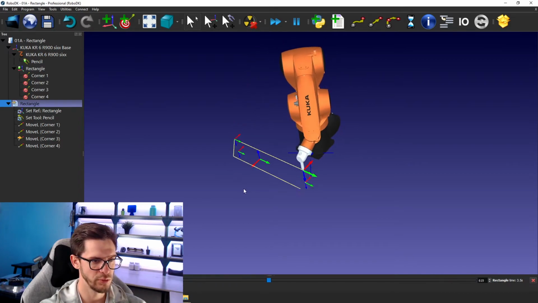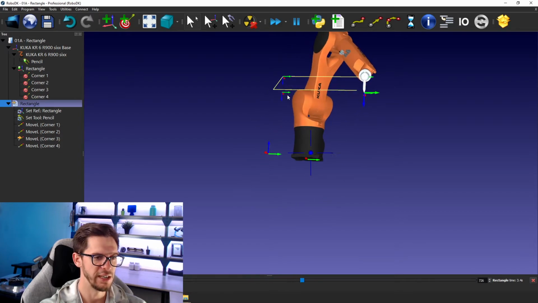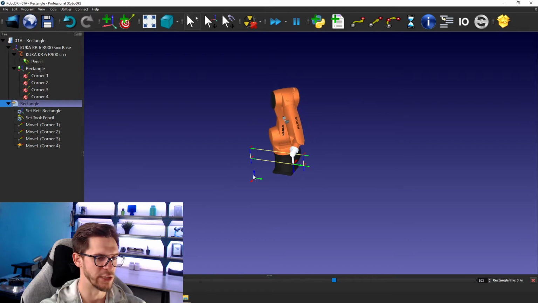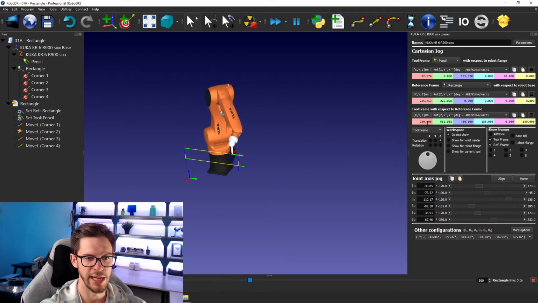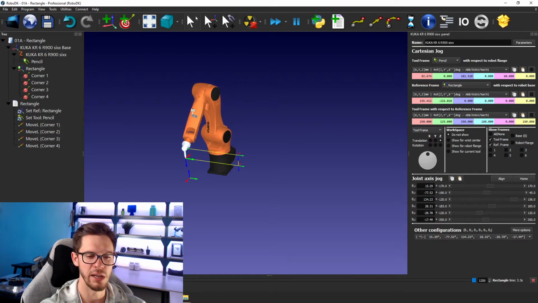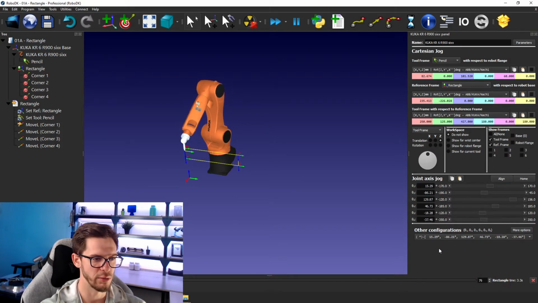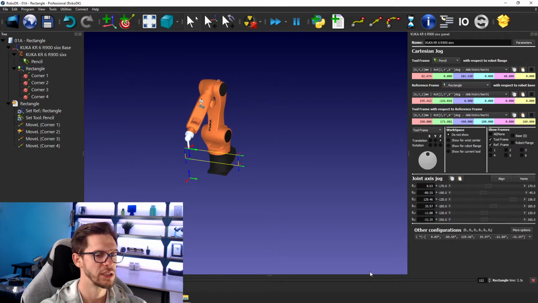But yeah, I can move it around quite a bit as long as I'm still in a space where the program is actually possible. If I double click the robot while it's running, I can see the actual position of the TCP at all time. Can see the position of the joints at all time, configuration, and all.